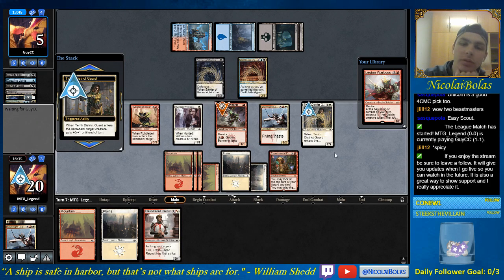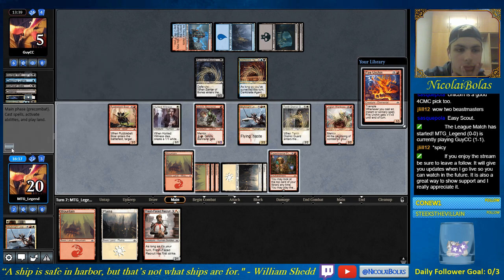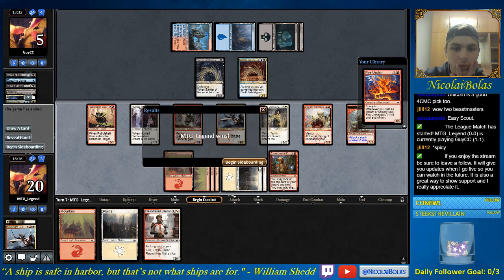If I play the War Boss, I have 2 that's getting through no matter what, so he's at 3. He has 2 blockers. He has to block the Banner Ray and this guy. I'm just going to play the War Boss. He doesn't have a board sweeper in his deck. Boom, got him.